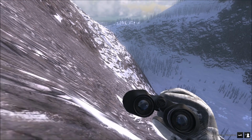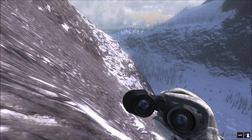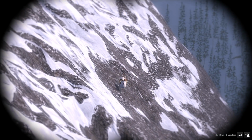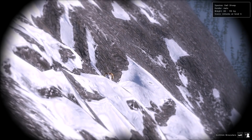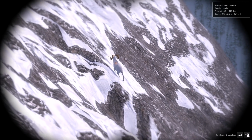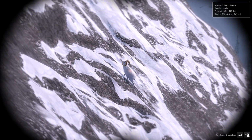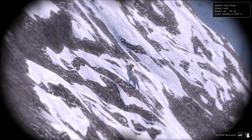So we're just going to lay down here and keep an eye on him. It looks like a perfect shot. We might have even got lungs on that shot. Now I think we hit a little bit too high actually. I think we hit shoulder blade. That's what it looks like from here.